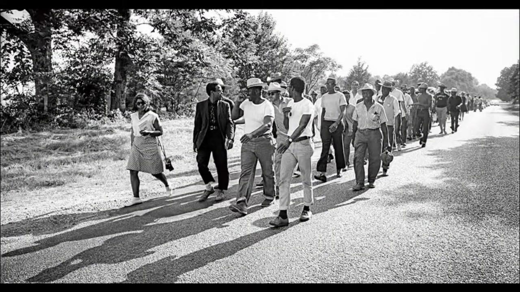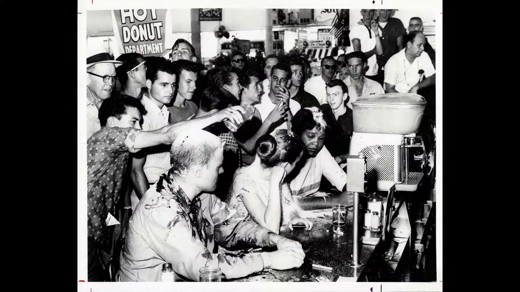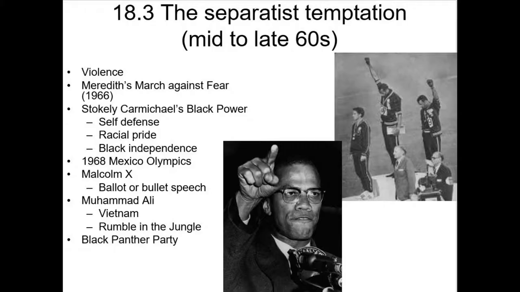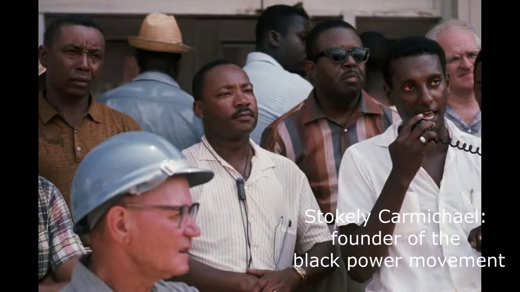But getting back to James Meredith, after that march against fear, there was a protest march, and that's really what launched the Black Power movement, which often involves the younger people who had fought with Martin Luther King, and by fought, I mean they were part of those nonviolent demonstrations, but by the mid-60s, they're getting tired of being bullied and pushed around and threatened, and now they want to fight back, and that's the essence of Black Power. There's a stronger element of self-defense, not aggression per se. You're not going to go out and go to war with white society. That's not the goal. But if you get attacked, you will fight back. Self-defense. So quite different from the turn the other cheek aspect of the integrationist movement.